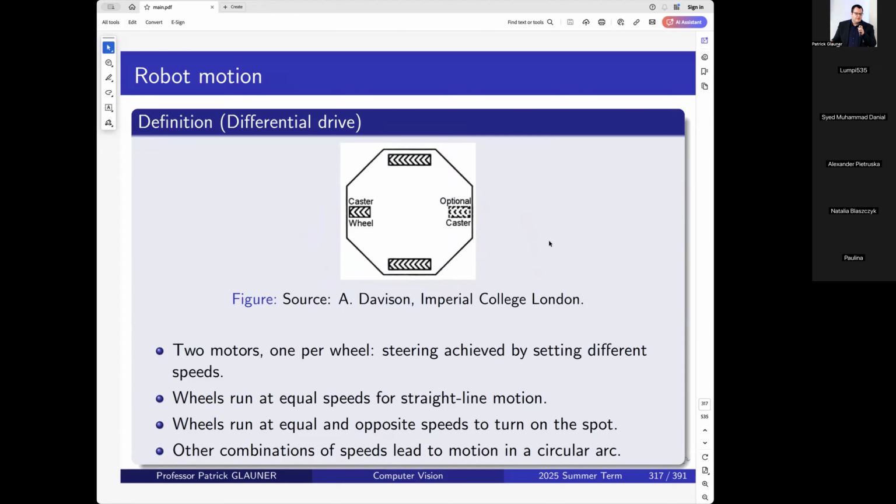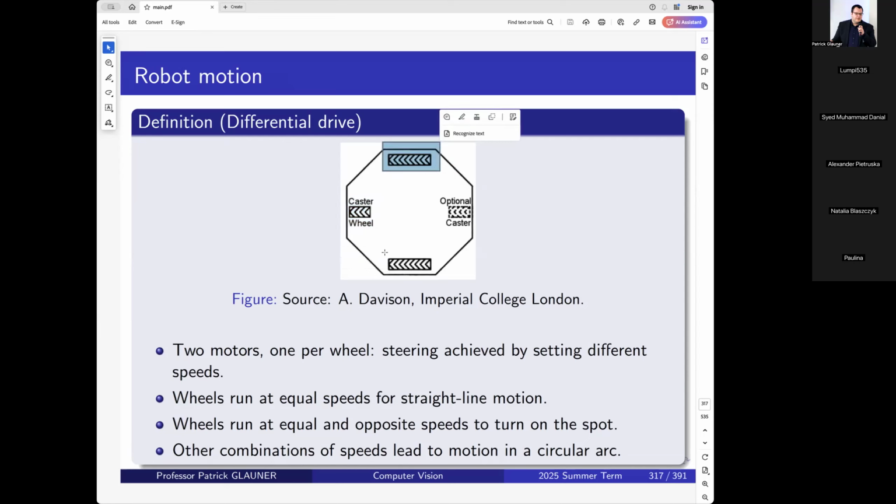If the 2 wheels run at equal speeds, we have straight line motion. This third wheel does not have an engine. It's just there for stabilization, so that the robot doesn't tilt.